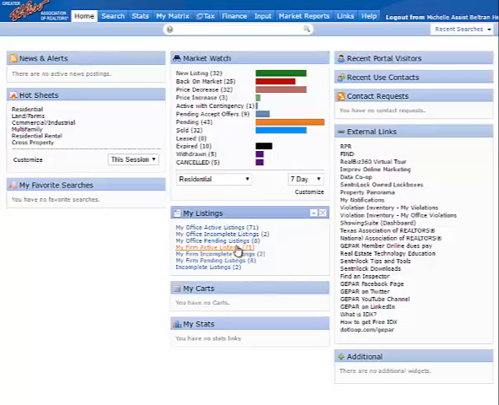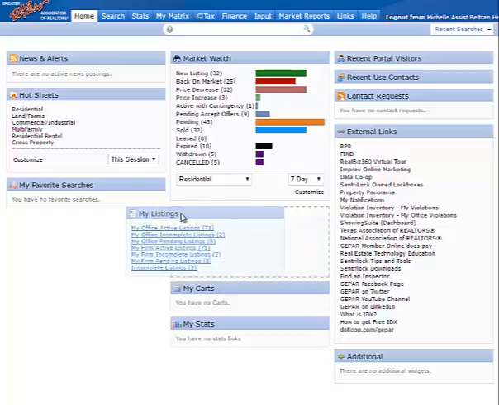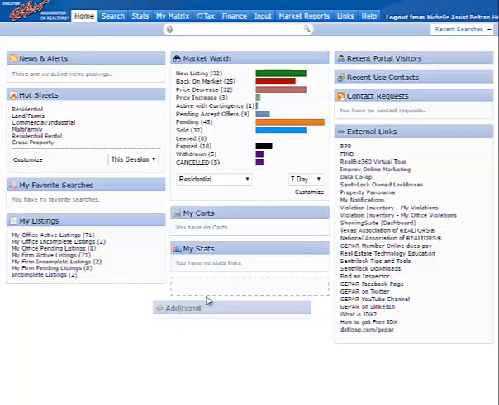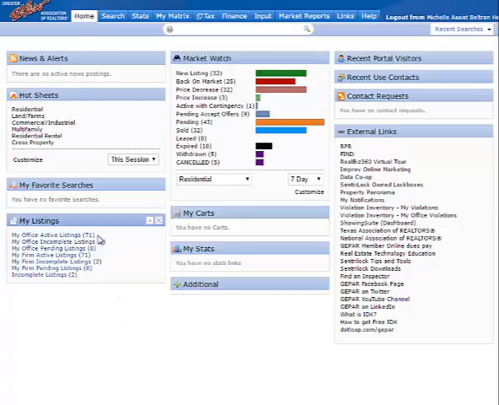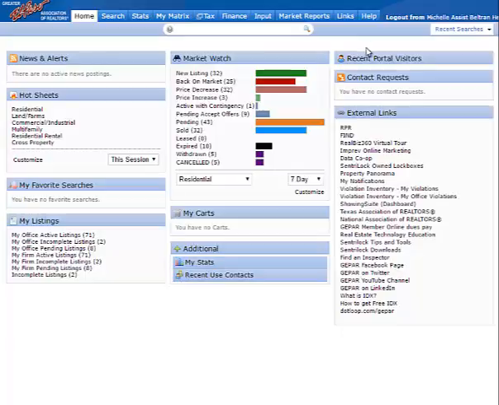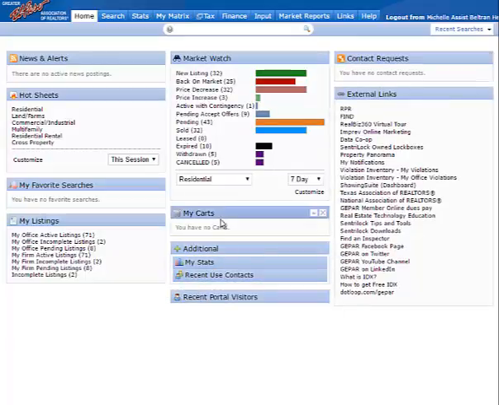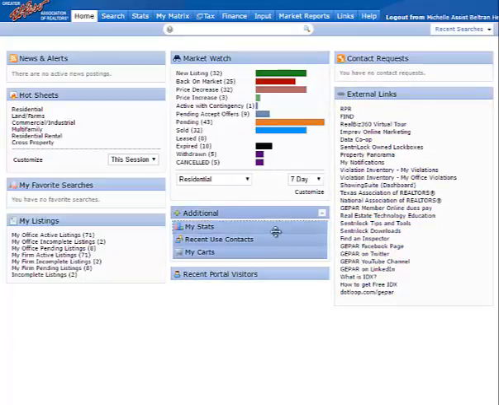Some of them may be useful for you, some may not. You can move them around by clicking on the blue bar at the top and arranging them where you would like them to go. If there are some you feel you are never going to use and you want to get rid of them, all you have to do is go on the right side of that bar and hit X. It doesn't get rid of it, it just tucks it away under this additional section, but we can move down the ones we aren't using. You can see how we're getting it cleaned up.